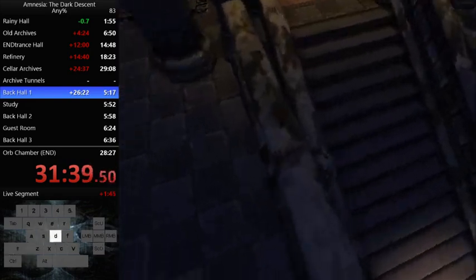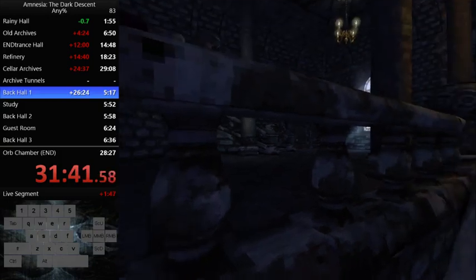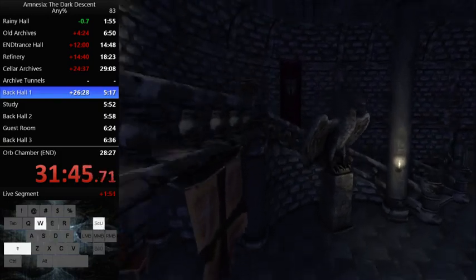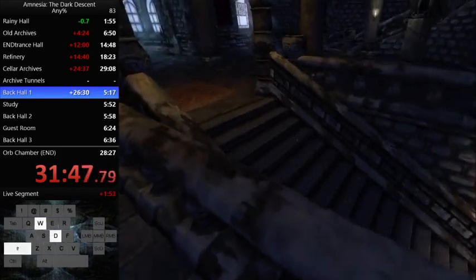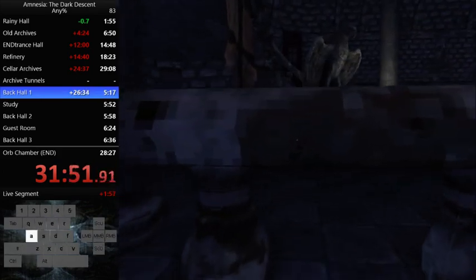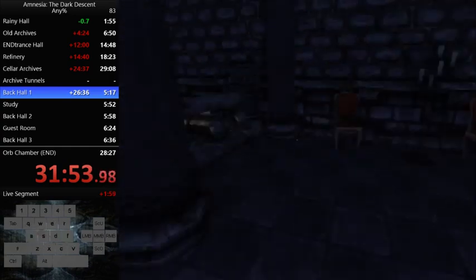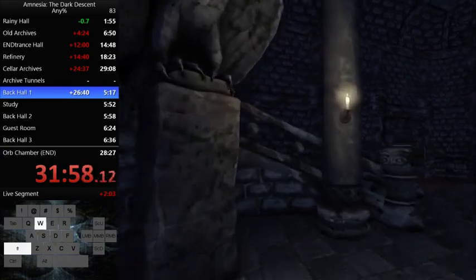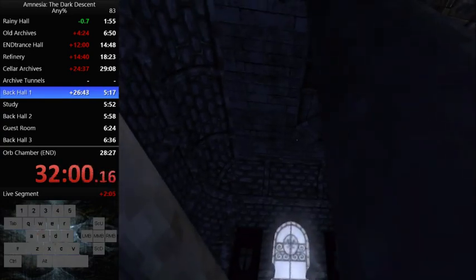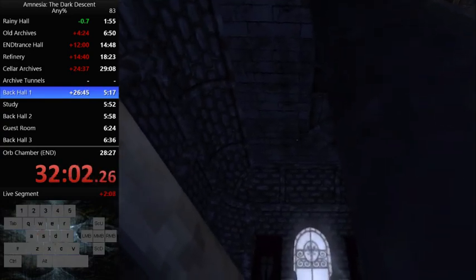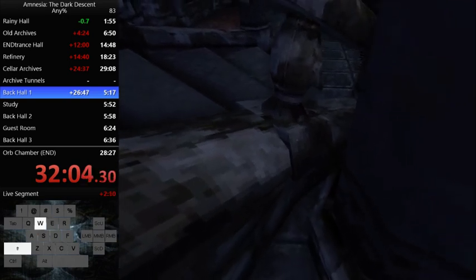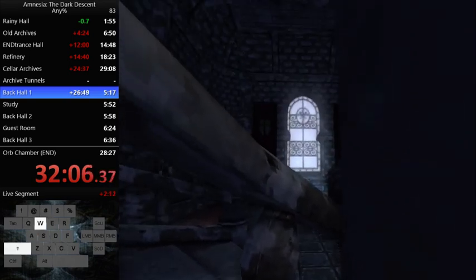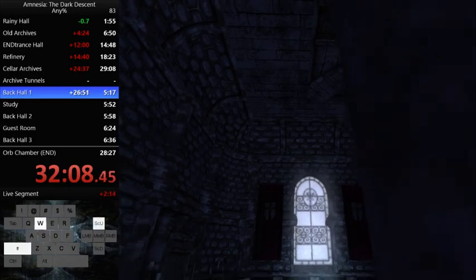But now I will show you what you do if you fail this. If you fail this like this, that you just get put here, you walk to this pillar and you just want to put yourself in this corner between the railing and the pillar and start spamming jump.